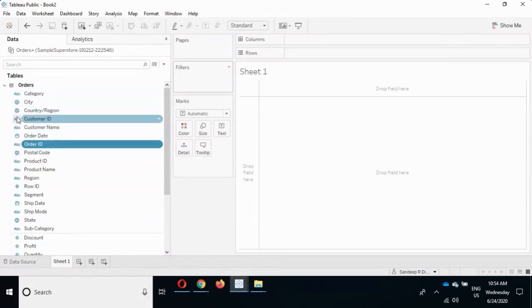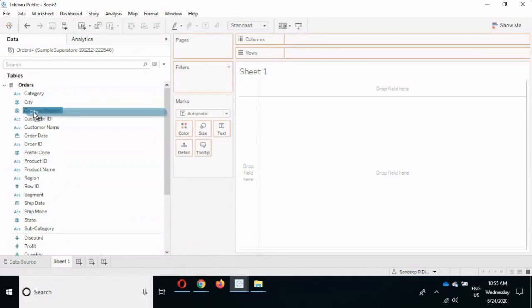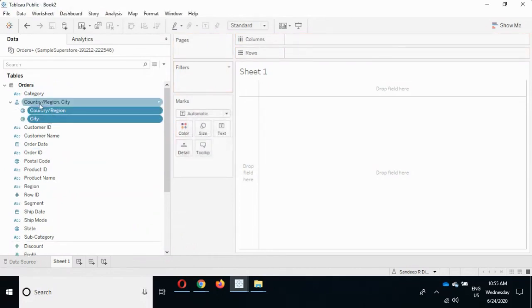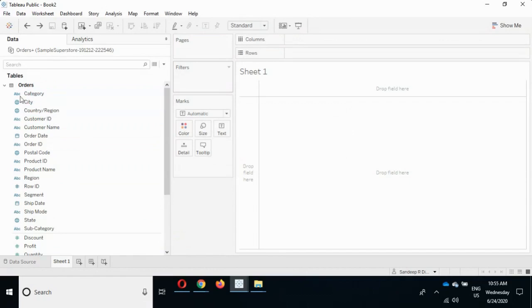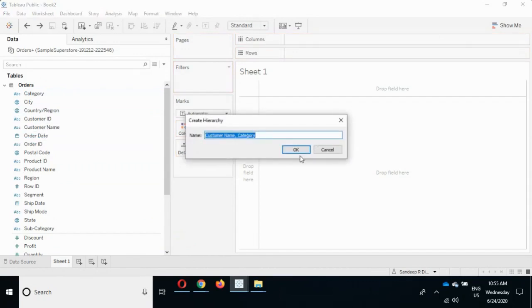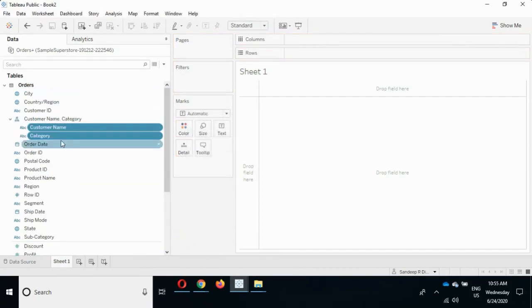Now you see what is there on this left side, right? You see this ABC, then a globe icon, then some calendar icon. These are your data types, the metadata of the data. What is metadata? It's the data about the data. So it tells me that category is a string, city is spatial data, country is spatial data. For example, the country contains the city, so I'll drag and drop it inside the city. So it becomes country, city, and it names itself country region. Get what I did, right? You can only do this for spatial data, by the way. You cannot drag this into this. Even if you do that, it will give you a category, but it really does not mean any analysis per se.